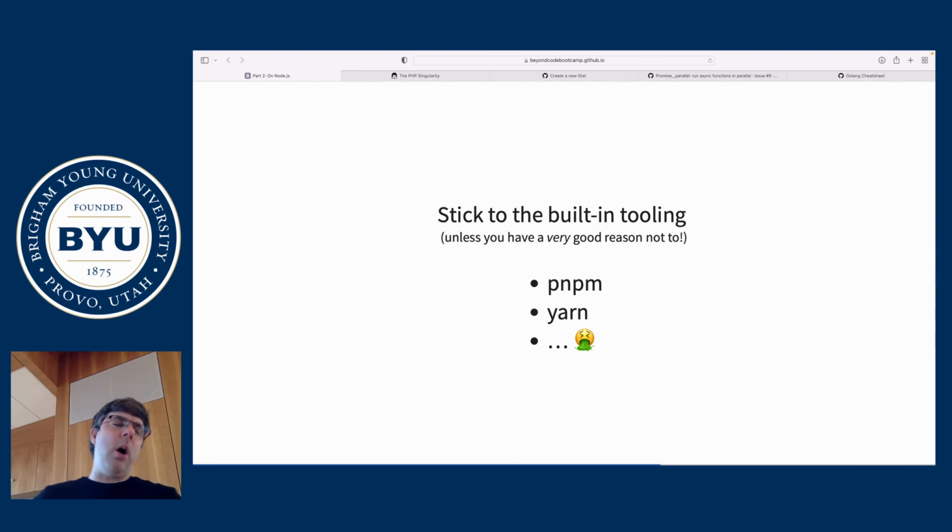Because the Yarn people are always, oh yeah, I can't get this to work with NPM. Really? What's wrong? I don't know, I just use Yarn. Well, duh, it's not going to work with NPM. If your Yarn has screwed up your package file, then you need to rebuild your package file. This is not NPM's problem. NPM did not create this problem. You know, but I get it.